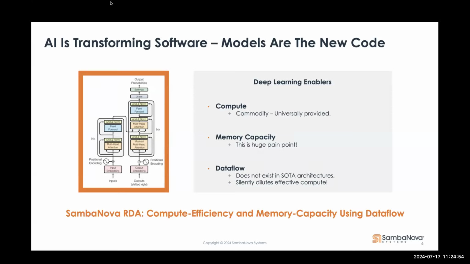And what that means is two things. One is that applications are not coded with logic the way traditional applications are, whether you're talking about databases, CRM, HCM, operating systems, you name it, right? Traditional applications are written that way. Whereas these applications are data flow applications, trained with a lot of data. And so the movement of data within these models, and optimizing that movement, is critical to these applications.